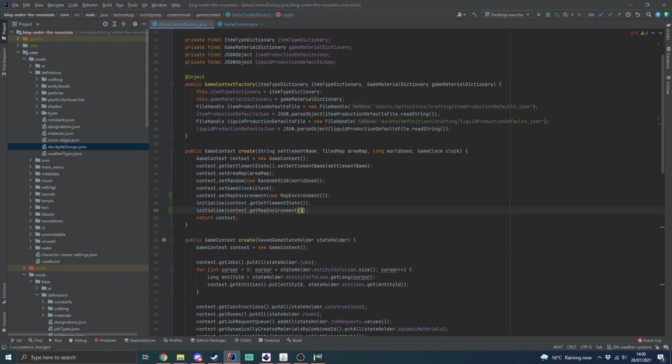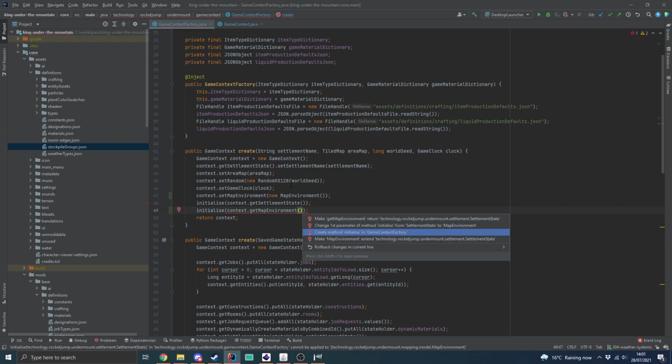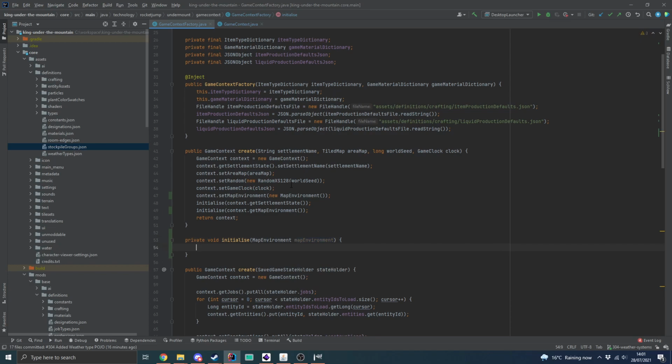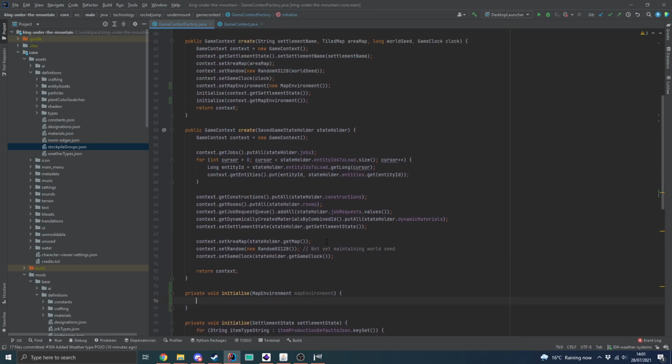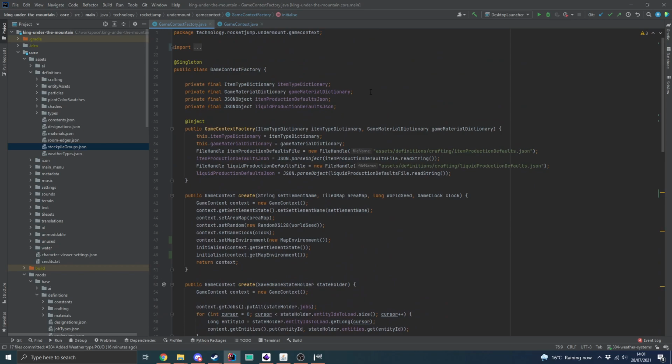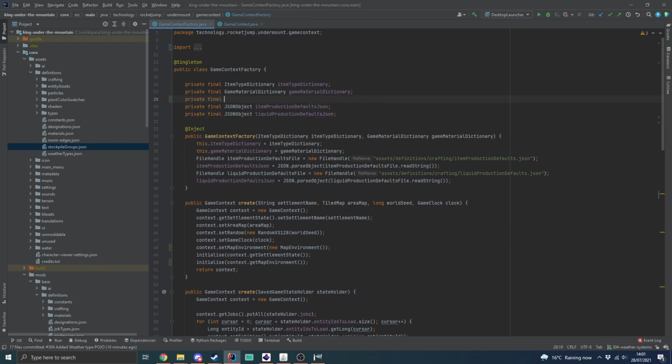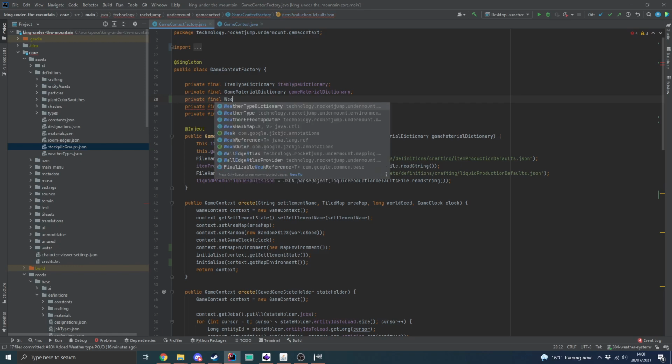So I'll have to do it like I do with this thing. Oops, I've done that. There we go. And this will just have to give it some initial weather. So for now, that can be the rain, because that's the only weather we have. So quite appropriately, it is raining quite hard outside, which you might or might not be able to hear.